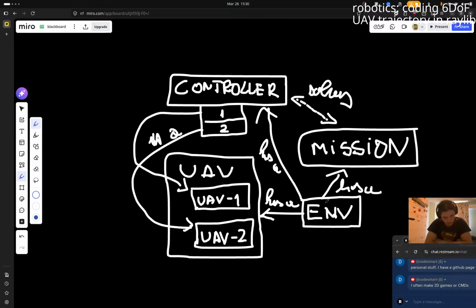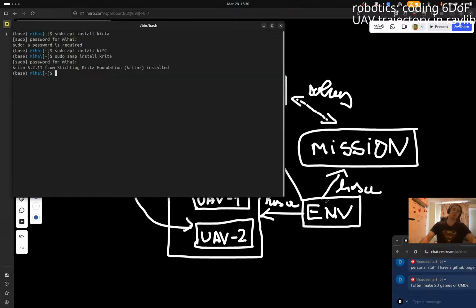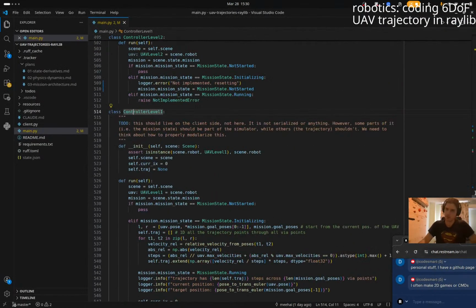Could be serializable, maybe not. But definitely I think the environment needs to have a controller. Yeah. So let's see how I do that.